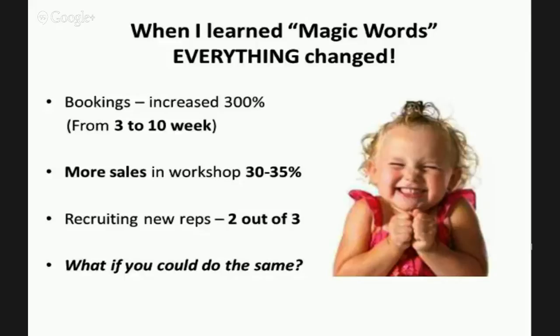Suddenly I was booking 10 a week easily. My results went up 300%. And when I did these classes, these workshops, just like you have a chance to sell your products, I had the opportunity to promote Tony's programs. Without expanding my workshop or changing anything up, I just started using magic words more skillfully. Suddenly I was making 35% more sales. It was like this instant boost in my income.